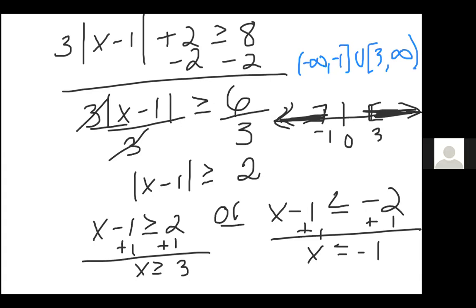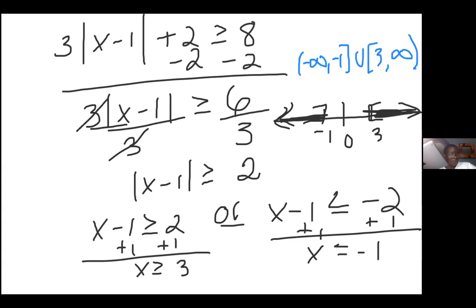I have a question. Uh-huh. So every time we have the absolute value, we have to make one negative and then flip the sign, and then the other one positive and keep it as is, right? Yes. Yeah, the first one, we're basically keeping it as is, except without the absolute value. But the second one, we're doing two things. We're reversing the inequality symbol and then doing the opposite of that value. Why? Because when you take the absolute value of a positive or a negative, you get the exact same number. So in other words, 2 and negative 2 will give you the same value when you take their absolute value.